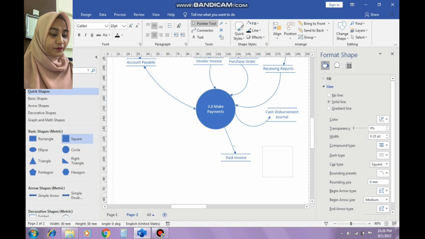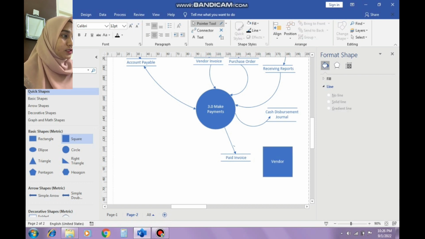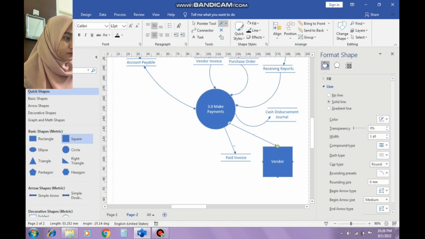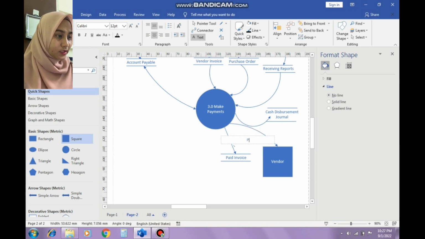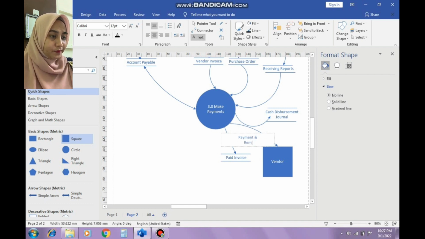So right here, vendor. Okay, so this one I will enlarge, and also I will use the connectors from this to here. So we need to put it as a note here that we make a payment and remittance advice.